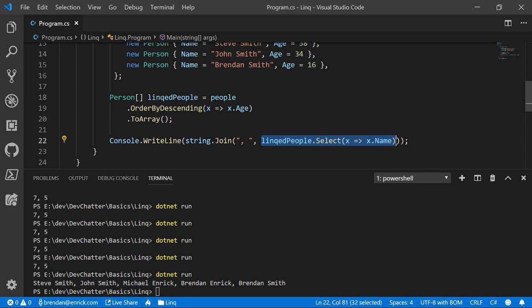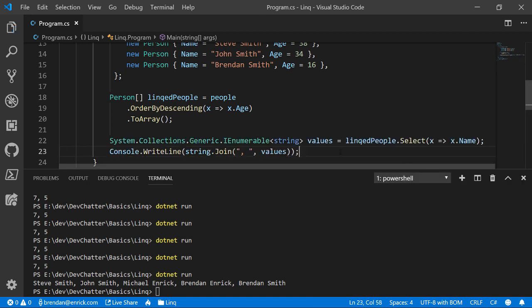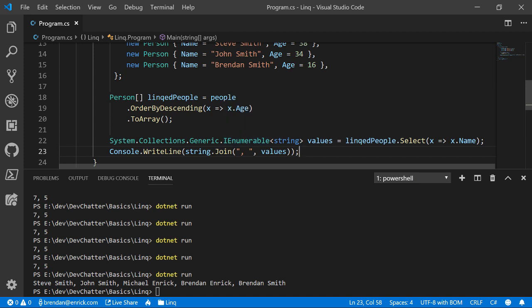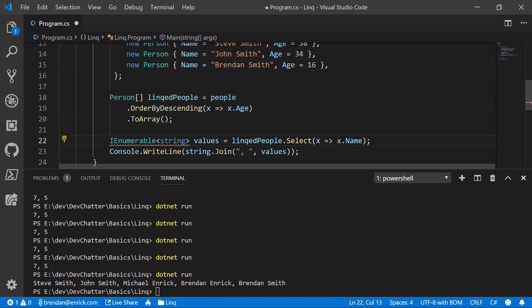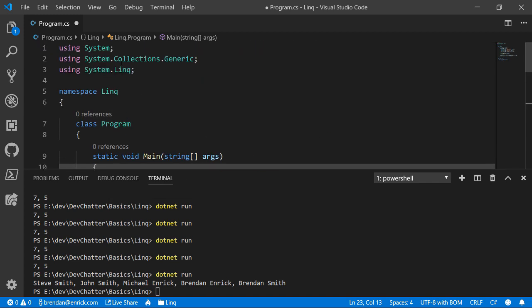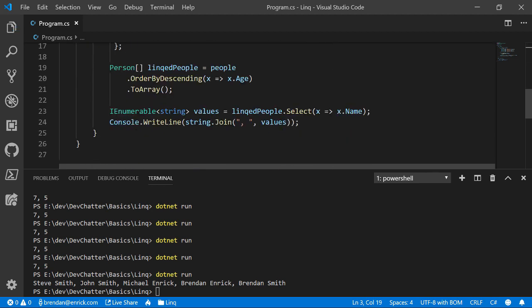So instead of having this here, let's go ahead and extract out a local variable. And this illustrates an amazing point right here. So when I've extracted this, you can see that the return value of the select is actually an IEnumerable of string. Let's get rid of the namespace just to make it a little bit clearer. So we end up with an IEnumerable of string. We'll tell VS Code to add that using statement at the top. So this was the prefix namespace that was there before. And then we have IEnumerable of string.